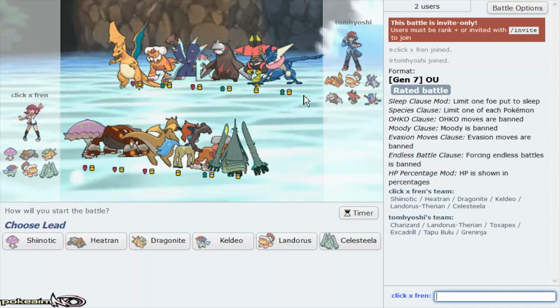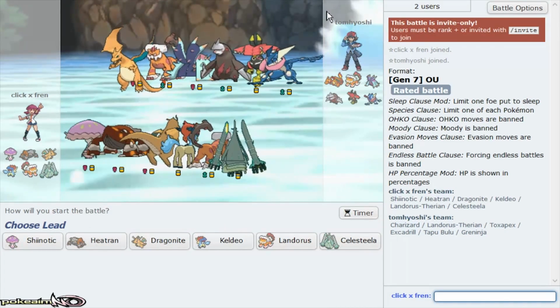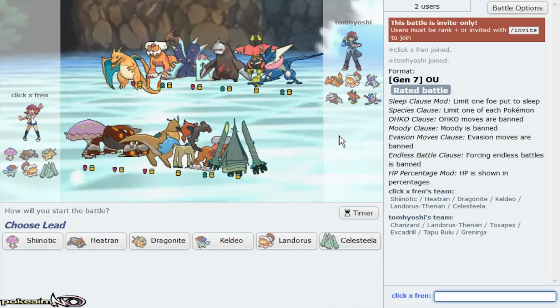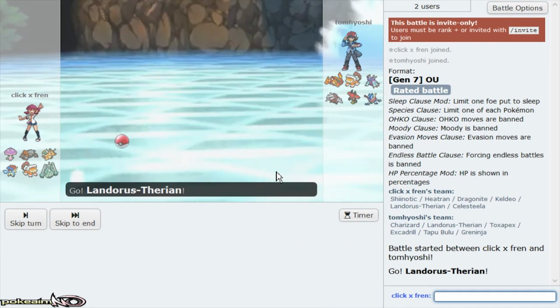This is gonna be a tough one, because Toxapex was something I had in mind when I put the Heat Rain. I have to trap Toxapex if I want any shot at doing anything. Yeah, I do think that Bandersnatch is fantastic here.